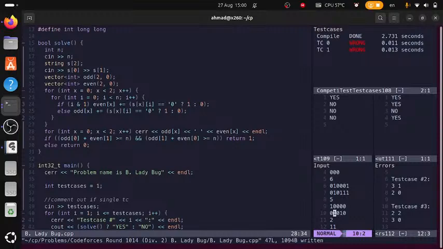Then we have 0 here, right? Okay. So we need to find the number of spots. So the number of spots here are 1, 2, 3, right? And number of spots for even are 1 and 2, right?